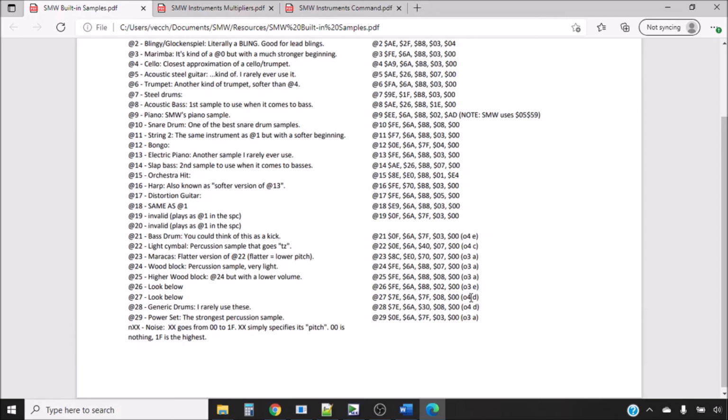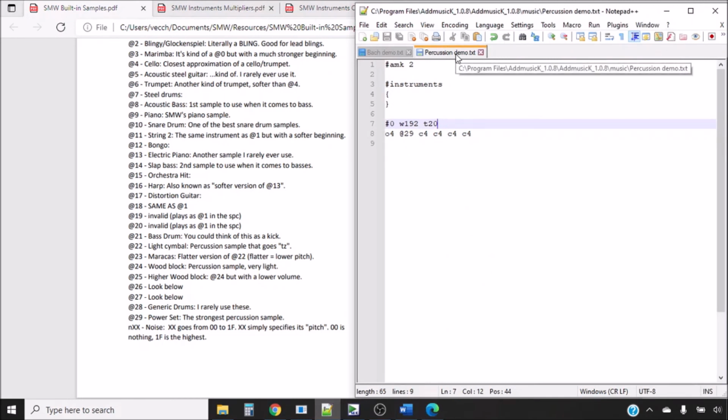So let's see this bug in action. I'm going to use instrument 29 here. This is sort of, as it says, power set. It's basically a fat snare drum sound. Here's my percussion demo track here. Not much to it, just 4 quarter note Cs. As I say, I've indicated octave 4. So again, this is middle C. And I've got instrument 29 listed there. And what you'll hear is that, again, this first note will sound like it's at one pitch level, while the second, third, and fourth will sound like they're at a different pitch level. They'll lose that added transposition, which is supposed to be built into the instrument. Looks like it's saved, so let's run it.